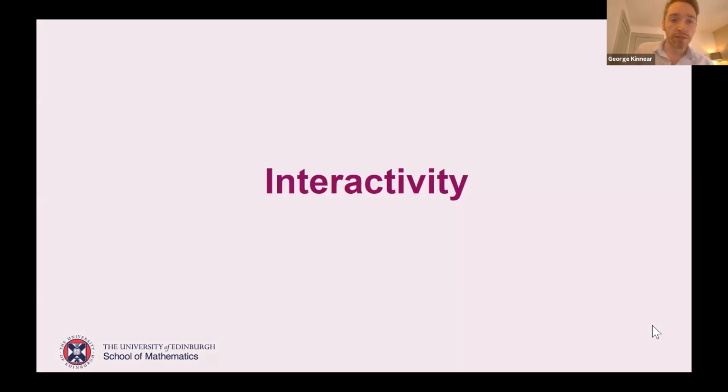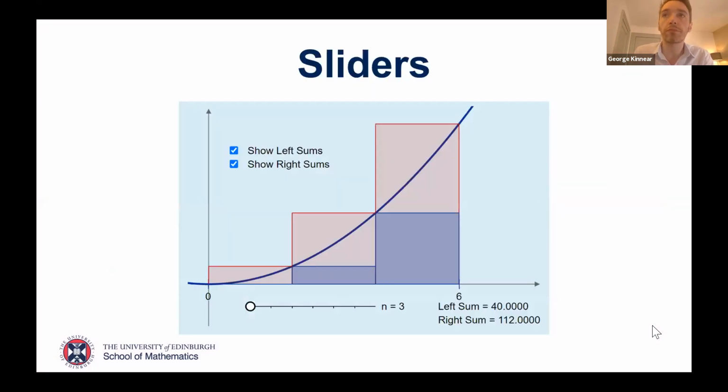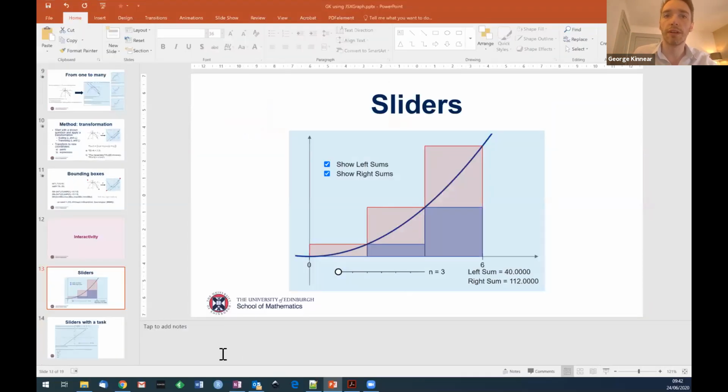So moving on to the second thing that I wanted to show, this is how I've used the interactive features of JSXGraph in the course. I think for this I might switch to actually showing you it live. So this is the introduction to integration.